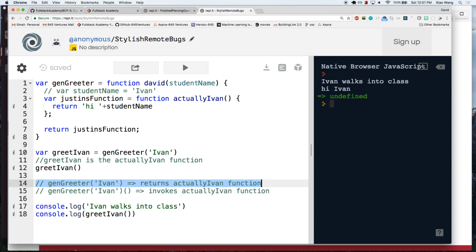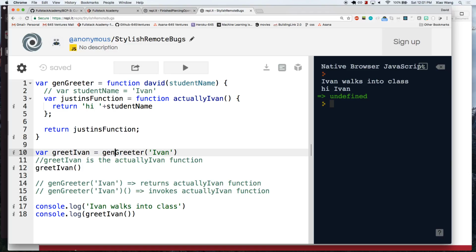Not to beat a dead horse, but remember how this was Becky's original question? If I don't execute GenGreeter, right now greetIvan is equal to GenGreeter. Once we do this, greetIvan is equal to whatever GenGreeter returns. And what is GenGreeter returning? The actuallyIvan function. Cool.